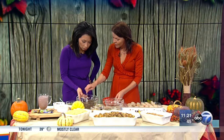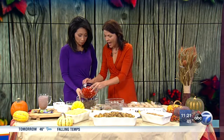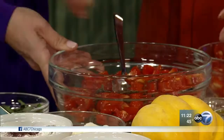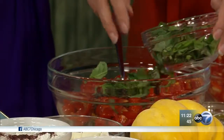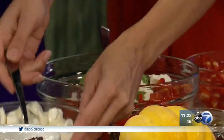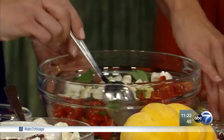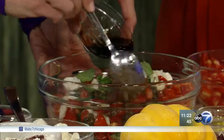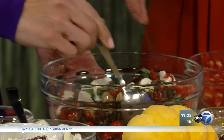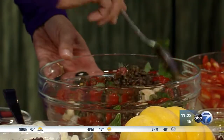These are cooked lentils, pre-cooked at home — you make them just like you'd make rice with a little water. Add your tomatoes, just like you would do a caprese, then add in some fresh basil and toss in some mozzarella. Then add a little extra virgin olive oil and balsamic vinegar, which is the caprese part of it, and just a touch of salt. Look how beautiful and colorful that is.